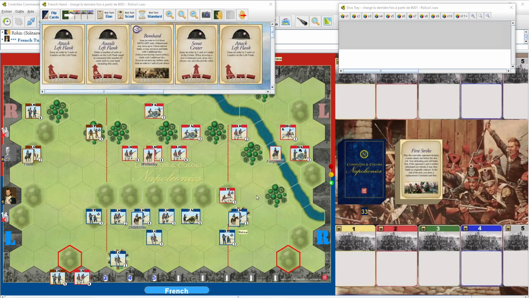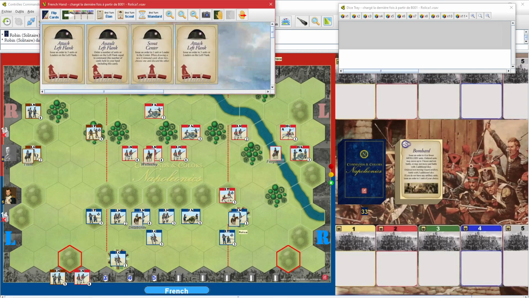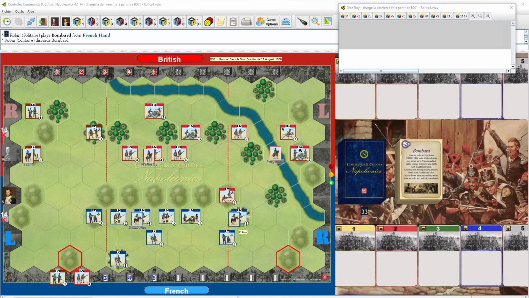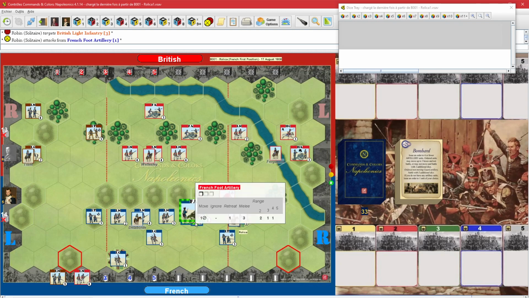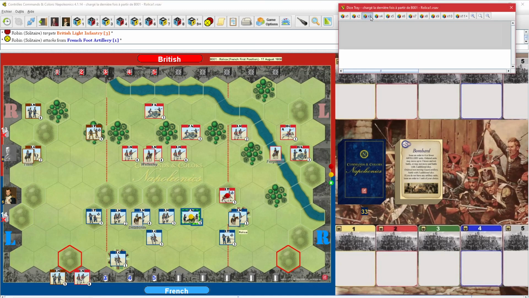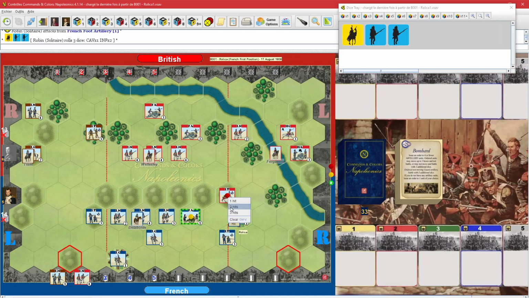So what the French are able to do, they hardly can do anything because they have a lot of units on their left. No, they don't have a lot of units on their left. They will bombard, let's say, because this gun can fire against those. Okay, there we are, and they fire at 3 hexes, 1 plus 2 because they bombard. 3 dice can be really serious. So yes, 2 losses. Oh, that's not good. Anyway.